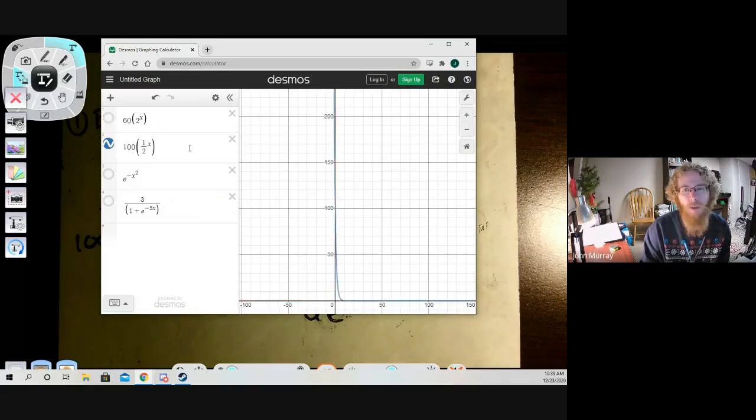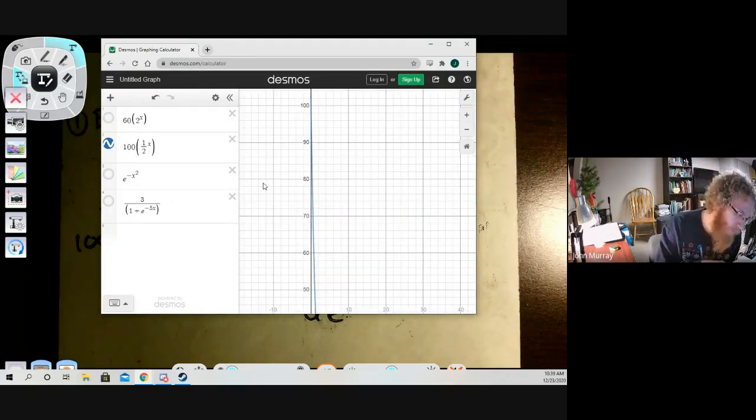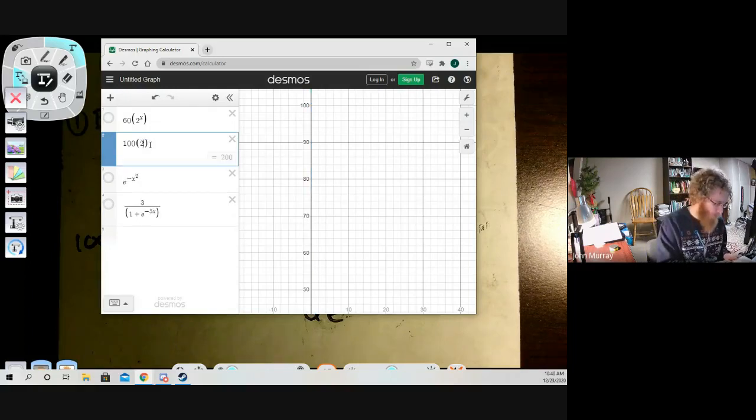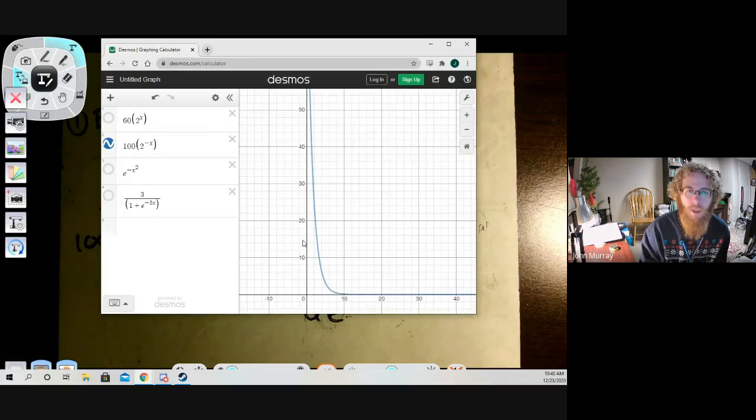Okay, and then on the other side, we have our exponential decay. So I talked about half-life. We have things like that when we're trying to use carbon dating. Okay, we can use a negative exponent or a fraction in here. So this 1/2 tells me that I'm taking half of my 100, and then x is how many times it happens. Okay, this is the same as 2 to the negative x. Both those equations give me the same graph.